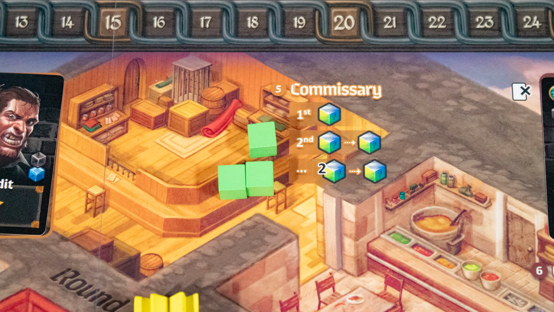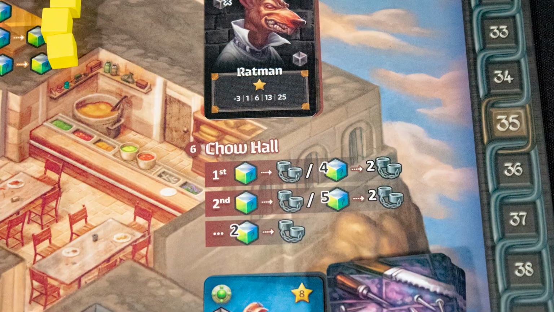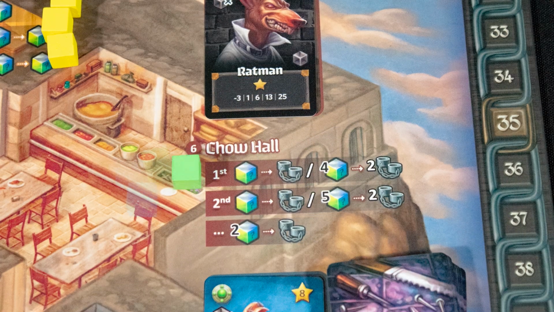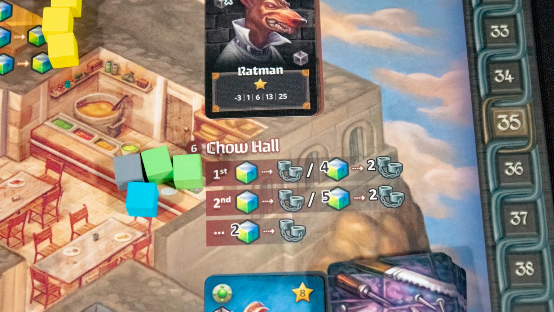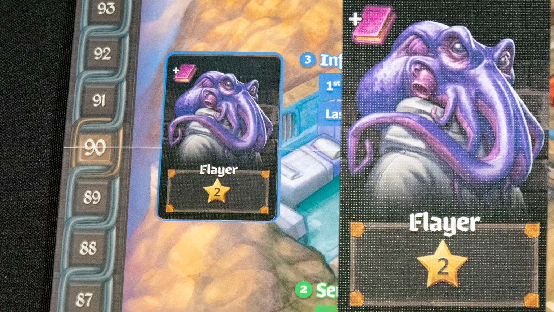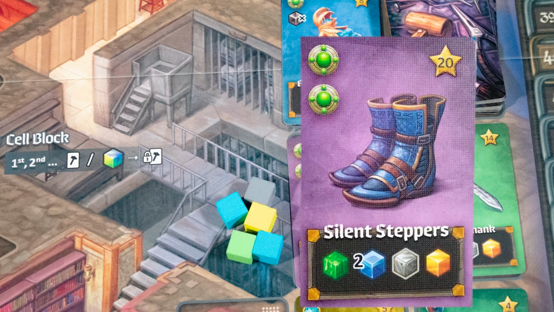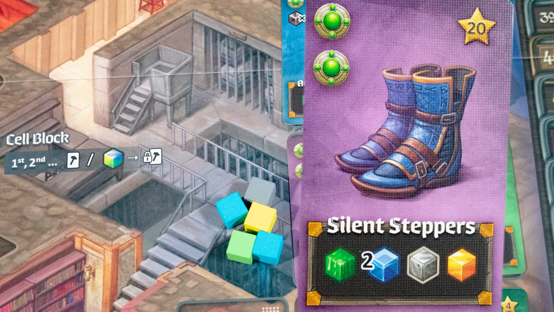The commissary grants the winner 1 cube of their choice, while the others have to trade cubes instead. The chow hall lets you spend resources to recruit goons, with the first and second players having the option to spend large to recruit 2. Goons give you the bonus in their top left immediately, here that is a library card, and score points as shown on the bottom. The cell block lets you either buy a piece of equipment for its listed cost, or reserve it to your board to buy on a later turn.